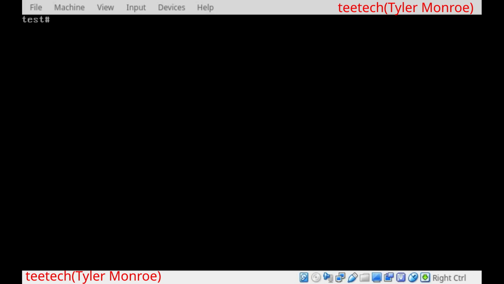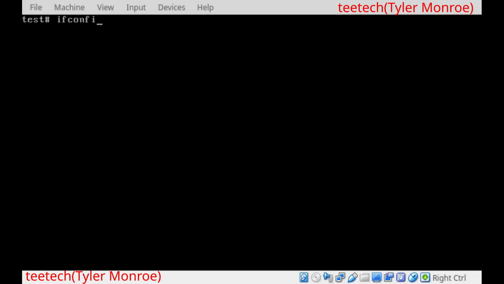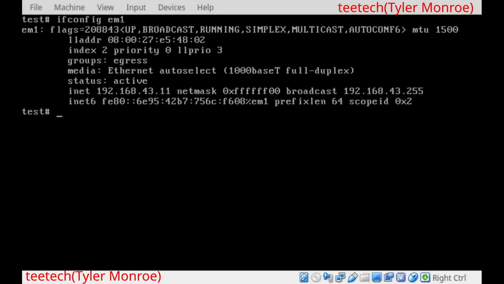And then we're going to say sh /etc/netstart. If we do ifconfig on the interface we just put the configuration in, you'll see a link local address. And this allows things like neighbor discovery protocol to work, as well as IPv6 routing protocols and other things. But that does allow stateless address autoconfiguration to work as well.